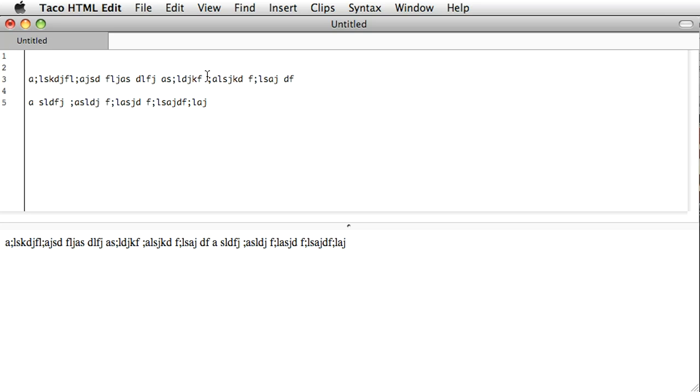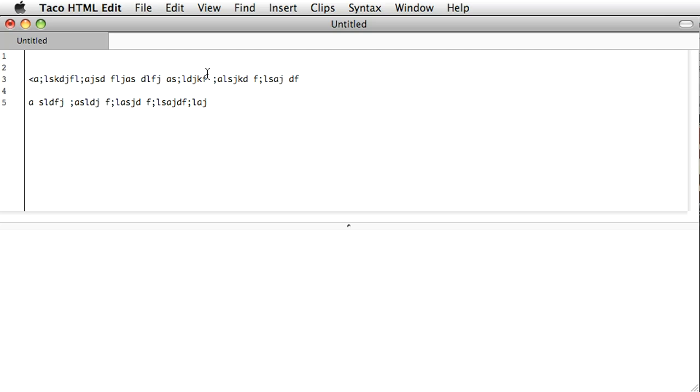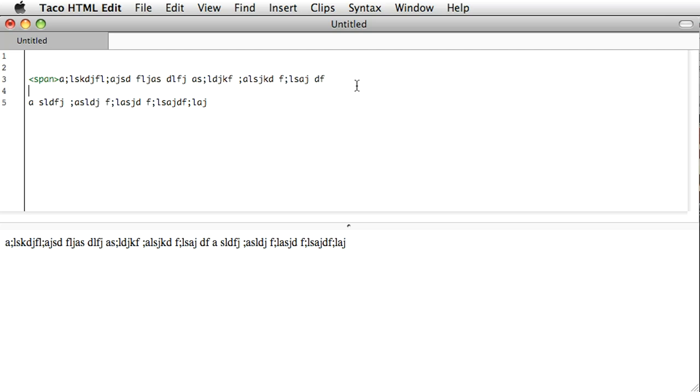If I put these in a span, which is an inline element, guess what's going to happen? Absolutely nothing, because since it's an inline element, everything in a span is going to be on the same line instead of a block element where each thing is on a separate line. Now, this may be of no use to you right now, but when you learn CSS, it's going to be very helpful to know this. So keep this in mind.